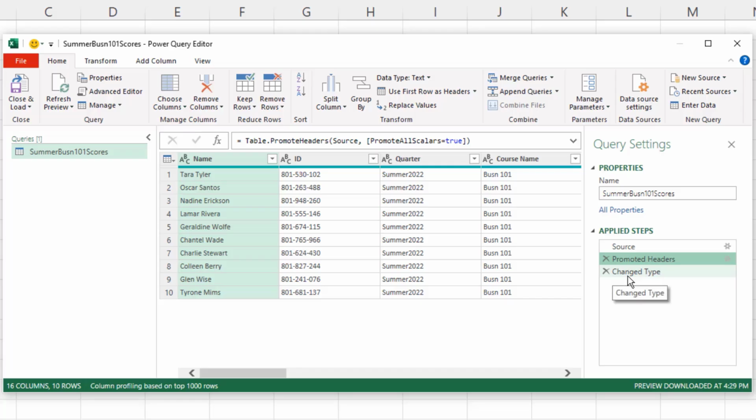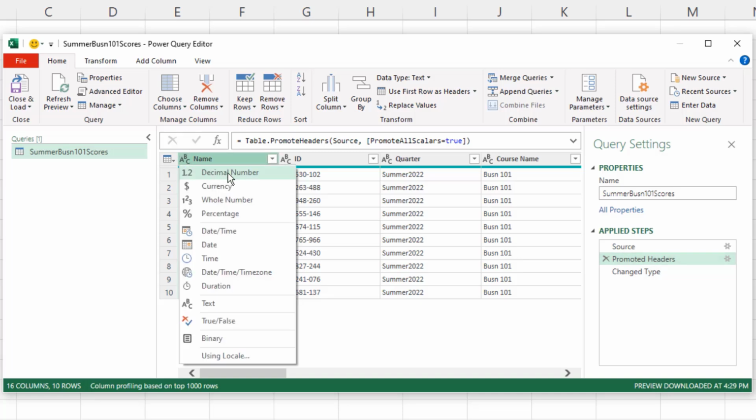Now, the last step is change type. And before I give you a preview of that, in the name column, it says ABC. That's the icon to say this field has a text data type. If we click ABC, a drop-down appears, and these are the different data types that we can use in Power Query. Decimal number, that's up to 15 digits, like in the Excel worksheet.